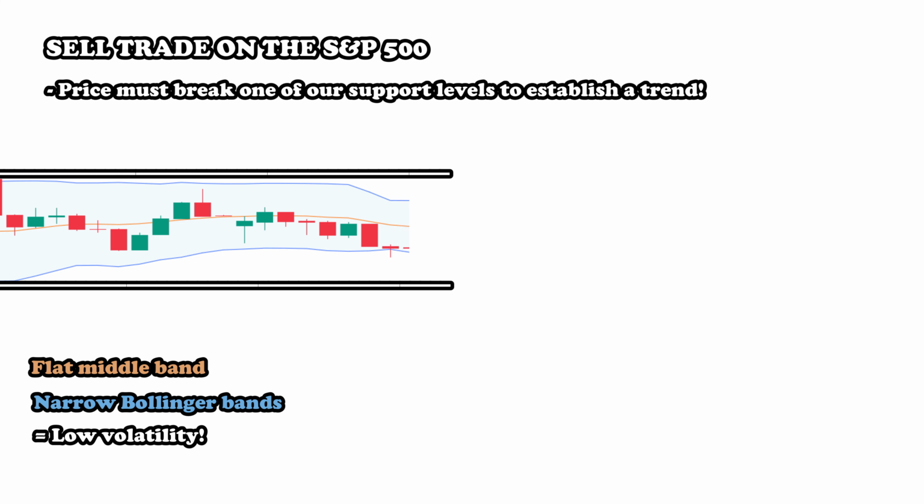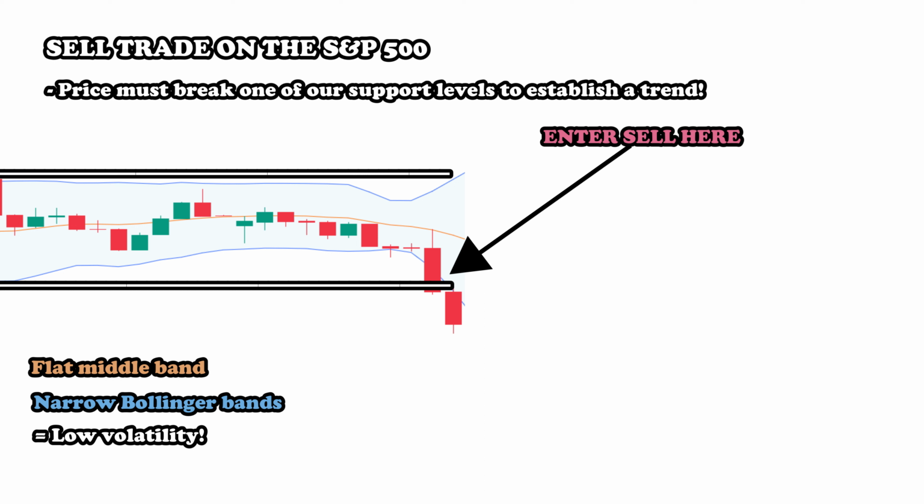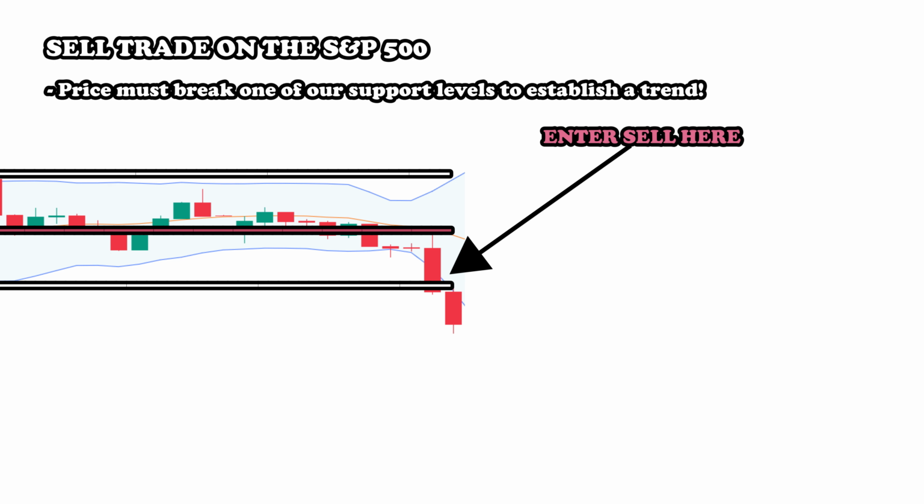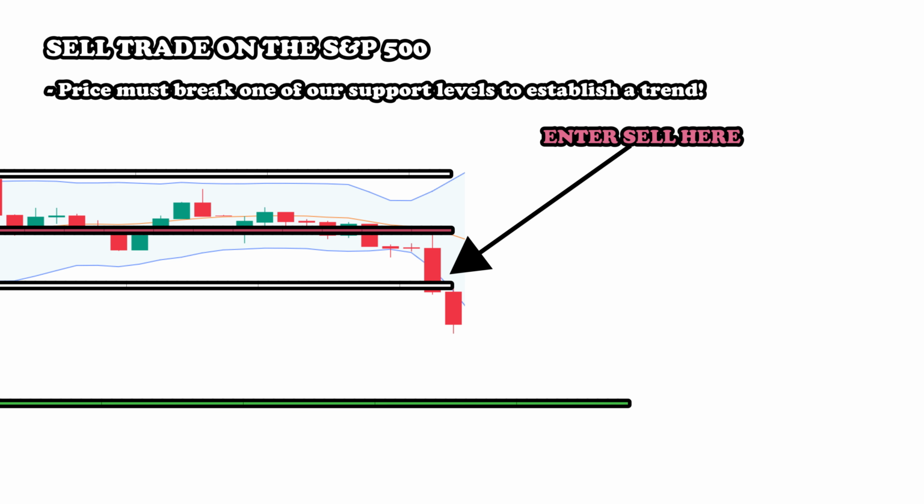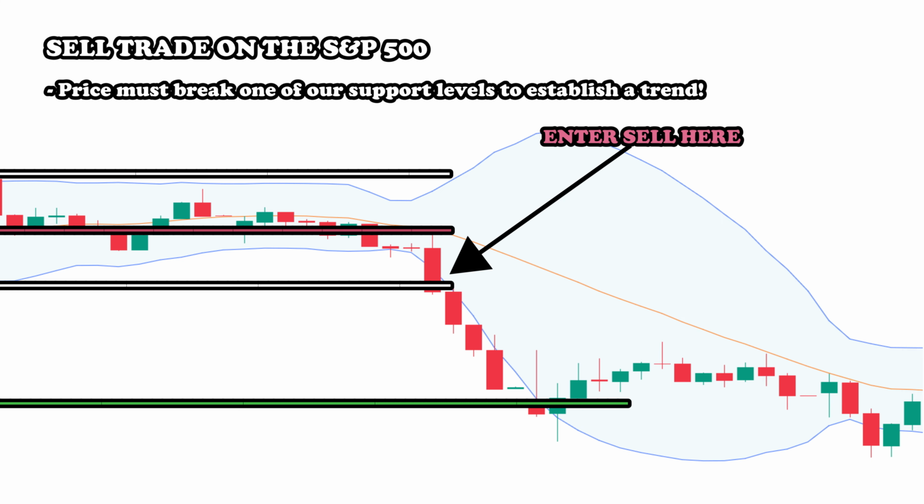In this case, the price has broken below the support and the close of the candle is below the lower band. This is considered the entry point for the sell trade, executed at the close of the candle. To minimize risk, the stop loss can be placed above the support area, and profit targets can be set using a 2-to-1 risk-to-reward ratio. As a result, the price experienced a downward movement of 80 points after the entry.